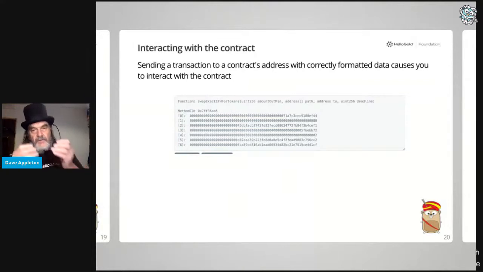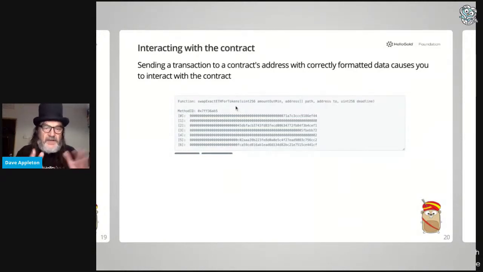And if you look at this carefully, it tells you, it says up here, okay, there is a function name, swap exact ETH 4 tokens, and that has parameters. And from the 0x down to the end here, that is the bytes that I sent.